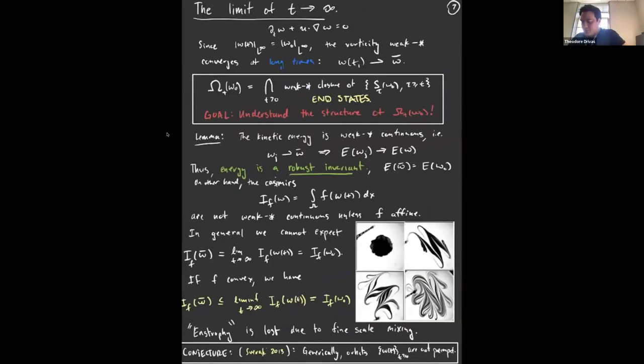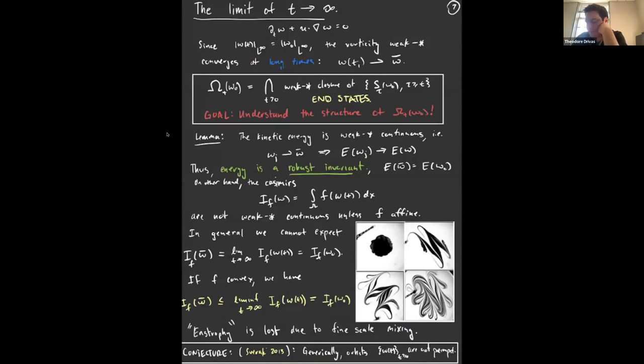Okay, so now let me turn to a much less clear picture of what happens in the limit as time goes to infinity. Let's recall the Euler transport equation is here, and the L infinity norm, the maximum, is just preserved. Because of that, you know that at least the vorticity converges at long times in a weak star sense. You can think of that as if you coarse grain the vorticity, then on subsequences of time, you see something persistent always.